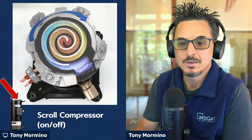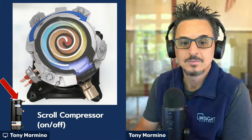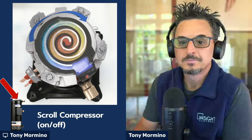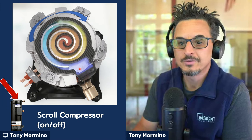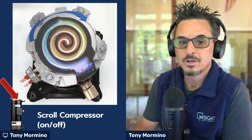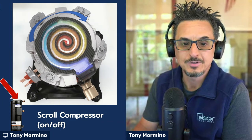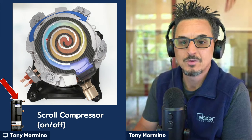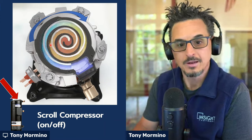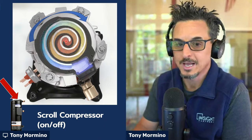You can see what's happening here. This pipe here is your suction line. Let me turn on my laser pointer so you can see. The gas color represents its state in terms of temperature and pressure. The cooler temperature and lower pressure is the bluer color, and the red would be the high-temperature and high-pressure gas. What's happening is this gas is moving through these ever-decreasing chambers in the scroll, making a smaller area and causing compression and higher temperature. That's basically how a scroll compressor works.